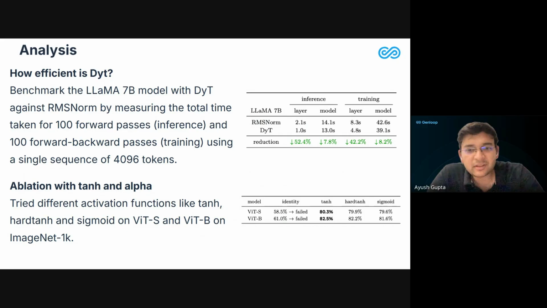Even the gap is similar. I think it's more about just the sigmoid. Hard TANH is fine, but between sigmoid and TANH, in this case hard TANH is performing similar to TANH and better than sigmoid. But I think the main benefit is squashing. TANH gives more flexibility for squashing. That is all.